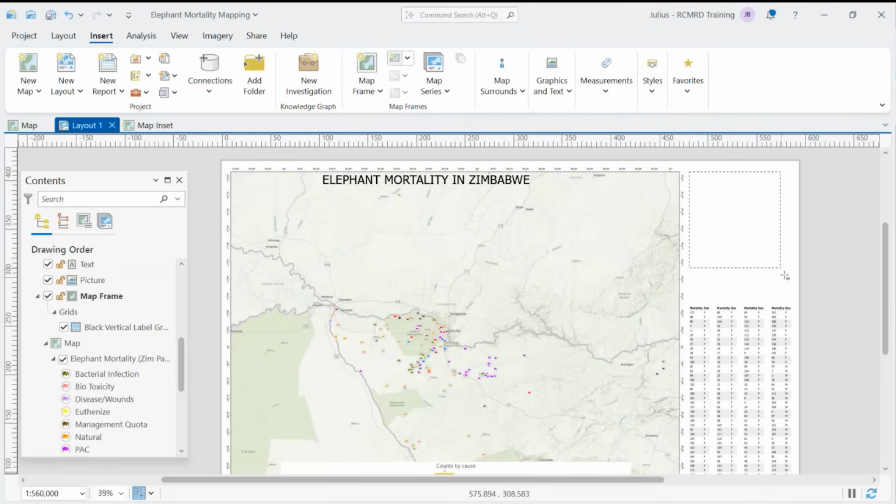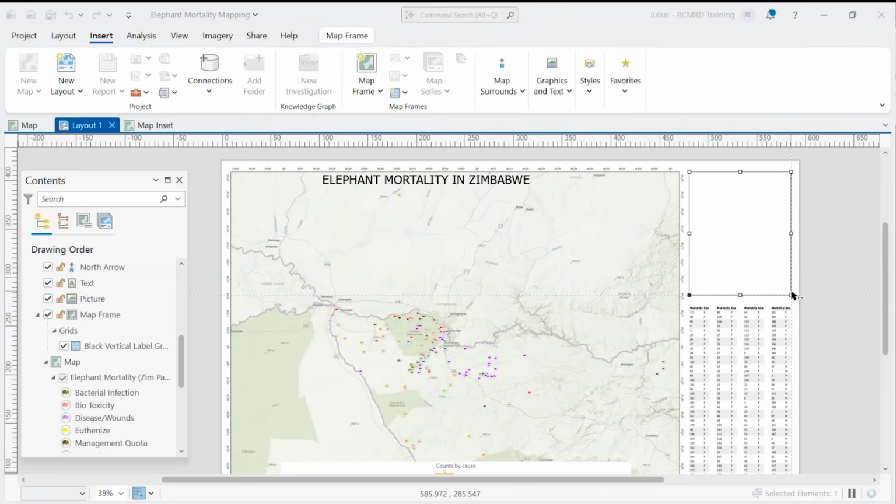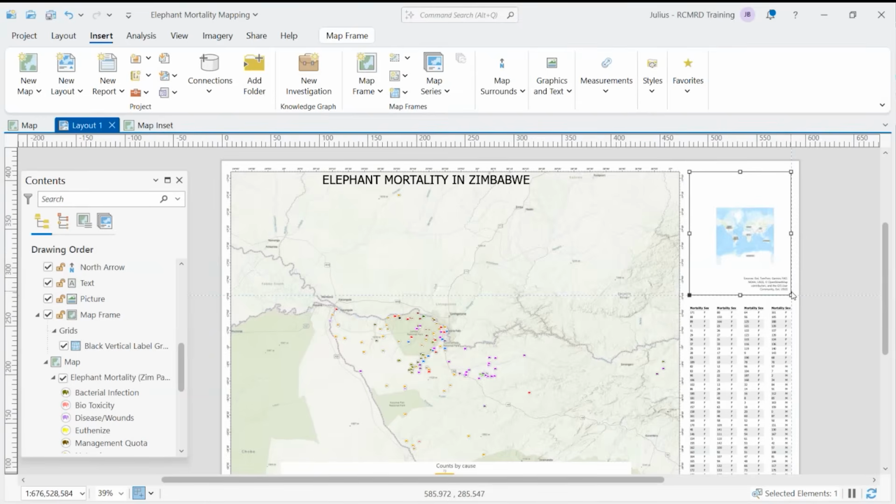Draw the box. Insert 2 comes in, but it will not show the area that we are referring to because we have not linked it to the main map where we are mapping the elephants. So to link it, next to Map Frame, there's an icon in the middle called New Extent Indicator.